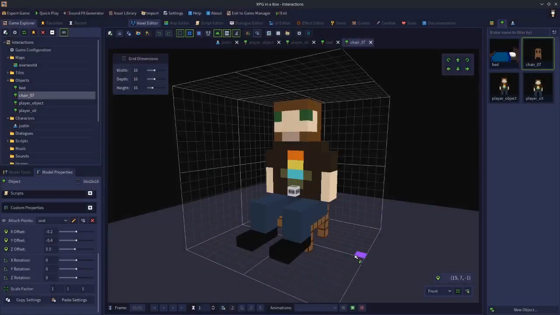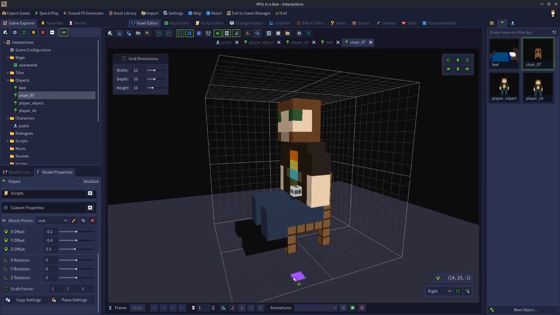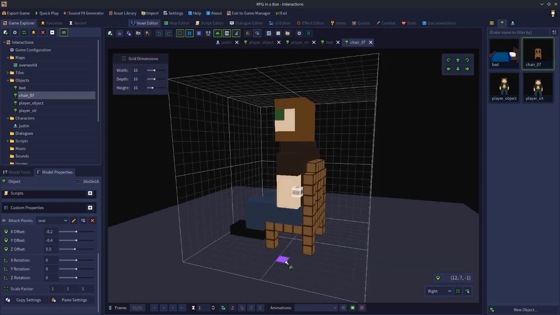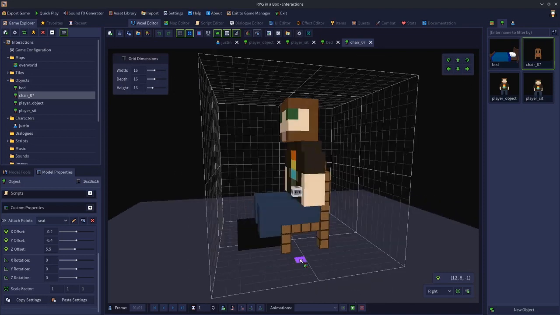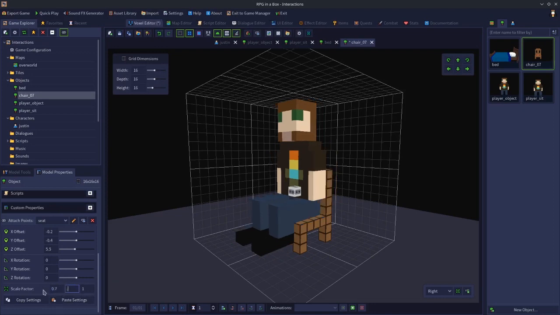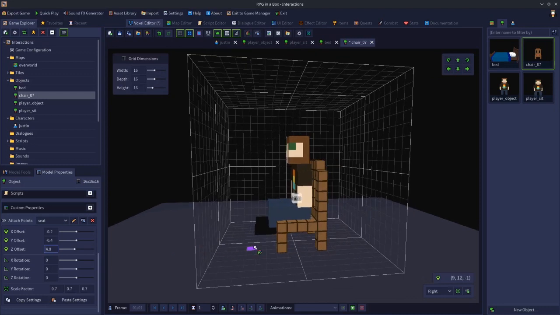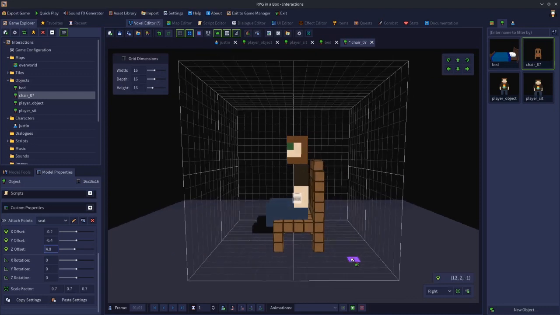Click OK, and then again, you will match the player to the seat. So you'll have to move them around, position them. Obviously, this chair looks really tiny compared to Justin, so we could mess around with the scale of Justin, for example, by changing the scale factor on the attach point on the seat. So we could maybe make this 0.7, move Justin down a bit, move Justin towards the back a bit.